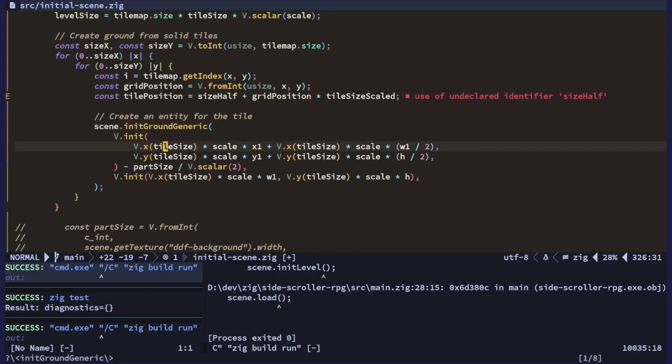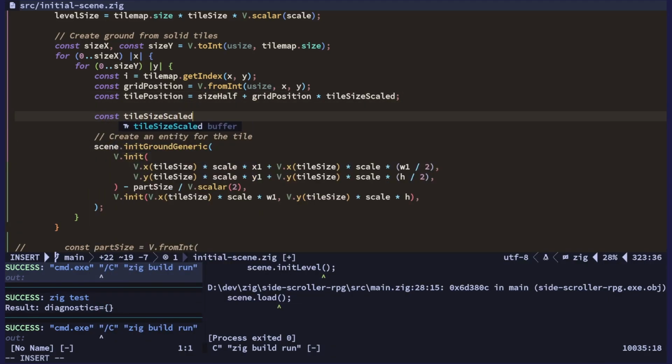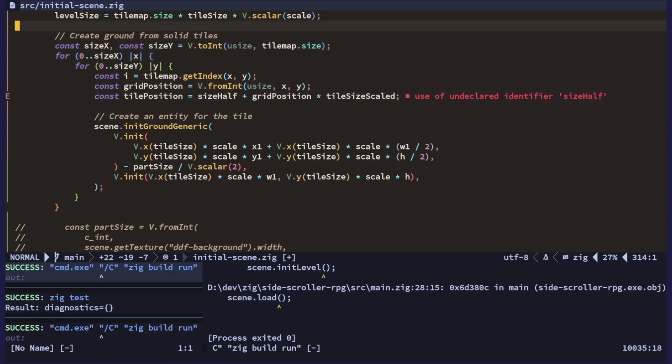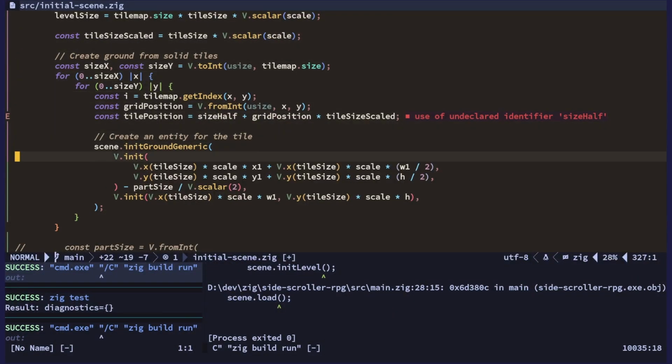Okay. And then we have x tile size times the scale times x1. So actually, wouldn't this just be... Wait, I'm confused. Let's simplify this a bit. Don't need to scale when we already have it scaled.